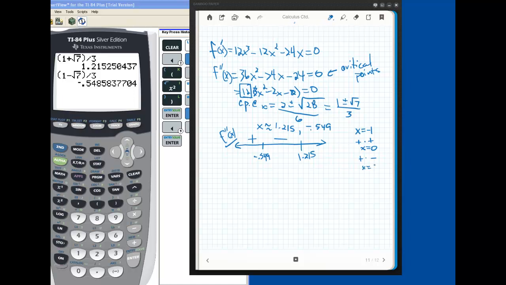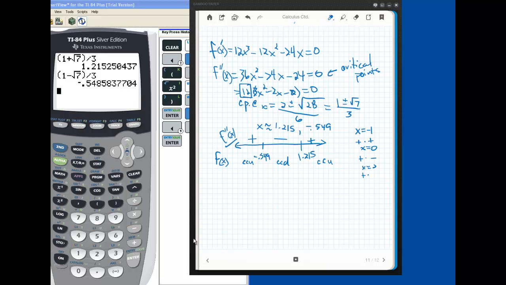And then how about x equals 2? Again, the first term's always positive because it's positive 12. If I throw this in, what do I get? I get 12 minus 4 is 8. Minus 2 is 6. Last I checked, that's positive. Now, what does this tell us about f of x? Well, when the second derivative is positive, I'm concave up. When the second derivative is negative, I'm concave down, and then concave up. Isn't that nice?